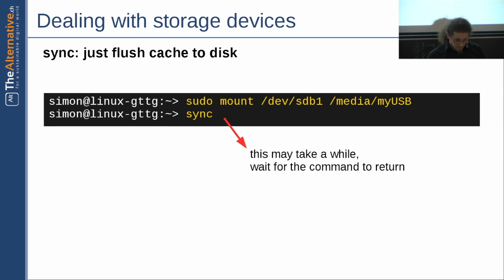And as I said, before you unmount, you can do a sync that tells the file system to write everything that's currently in the cache to the disk. The mount command does this automatically, but if you wrote large files to disk, say 2 gigabytes, it's usually better to do a sync before you unmount, because you can see when the sync command has terminated.